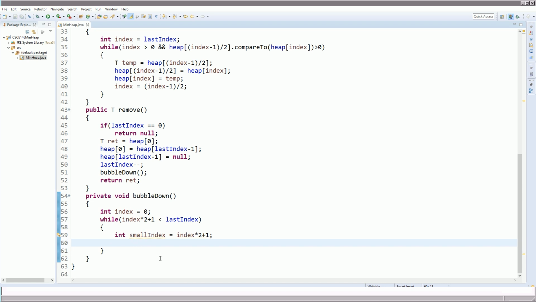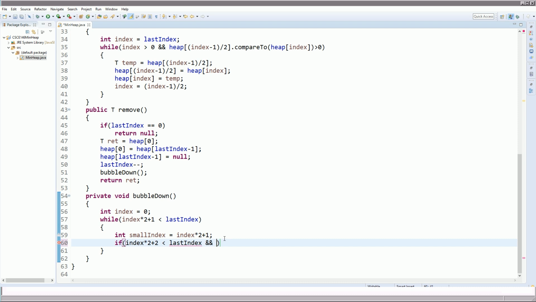Now we need to confirm that assumption by first checking if index times 2 plus 2, the right child, is within the bounds of the tree, the last index. So while that exists, now we need to check the value of the left and the right child, because maybe our assumption was wrong. The left child was not the smaller of the two, and it was actually the right child.